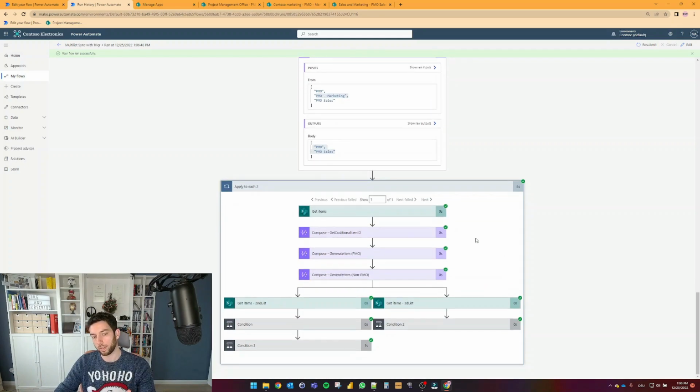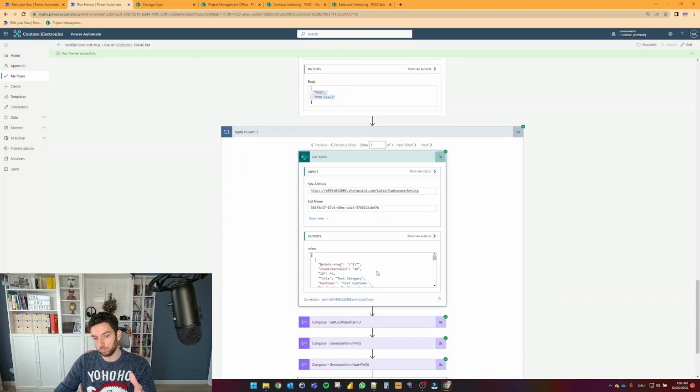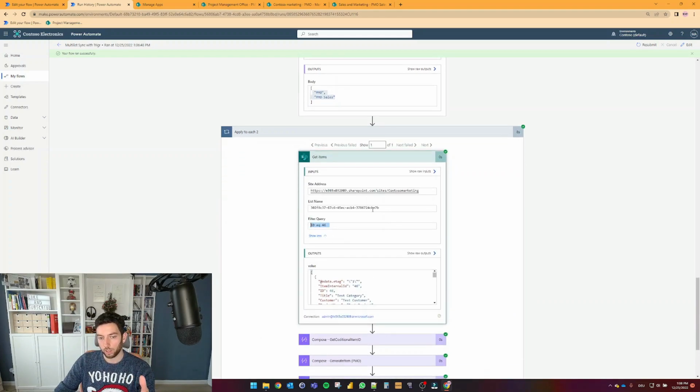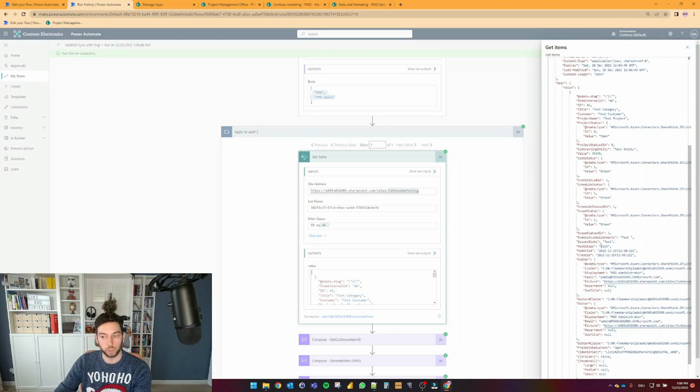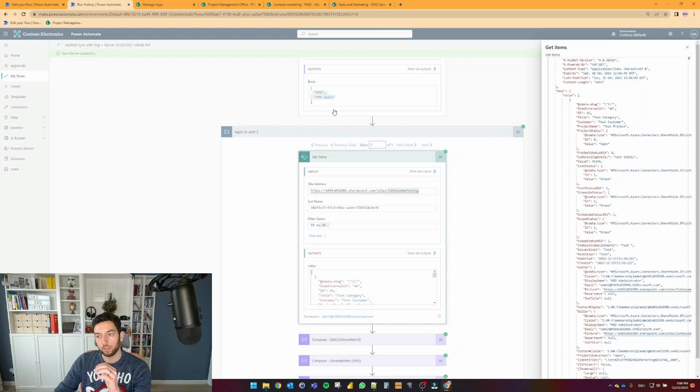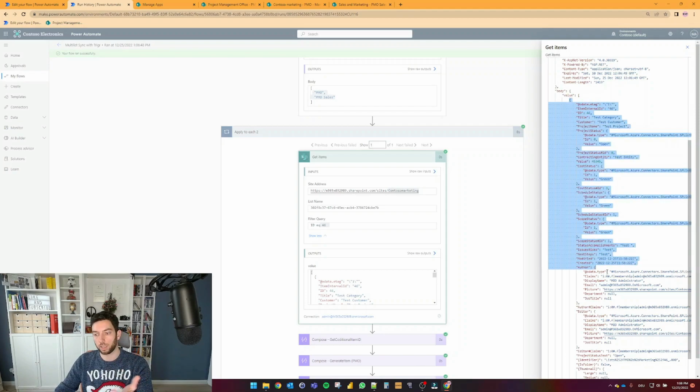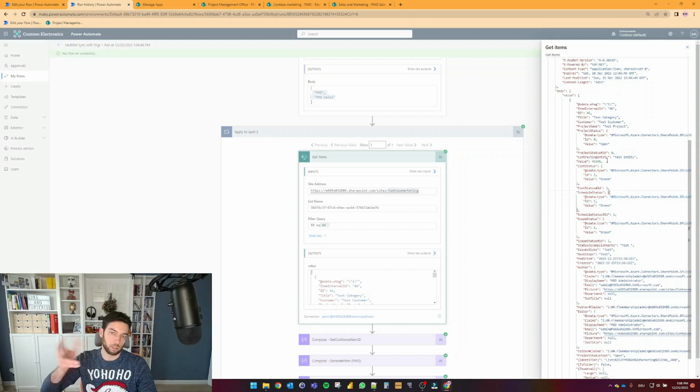Then we're going to apply to each. We have only one item here. So we are getting that item from the list where it was triggered from with its ID, so that we then have all the fields that we need. And by the way, when I created that JSON structure, which is here, generate item PMO or non-PMO, I just grabbed it from here. We have the structure, I just copy and pasted that, and instead of having the static values, I replaced them with dynamic values.